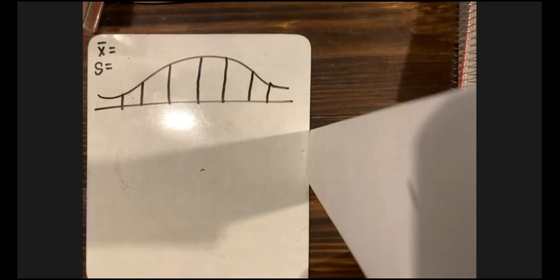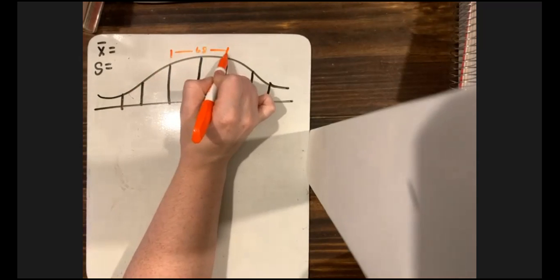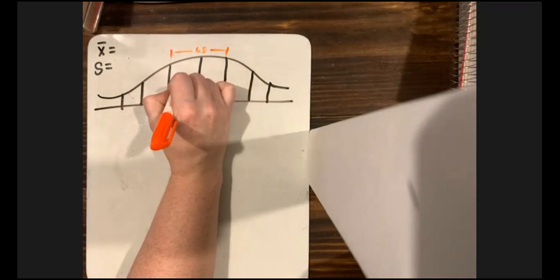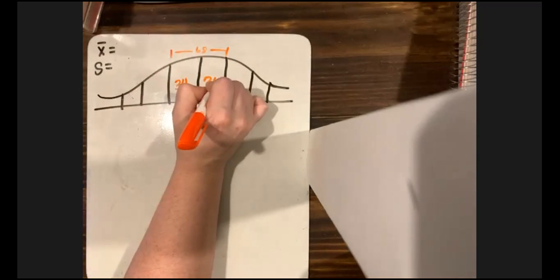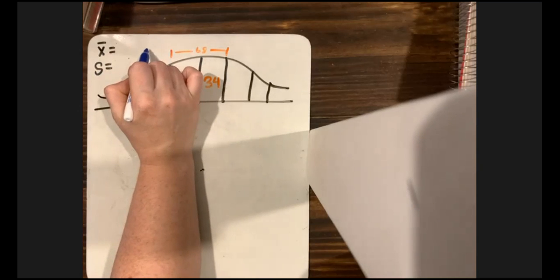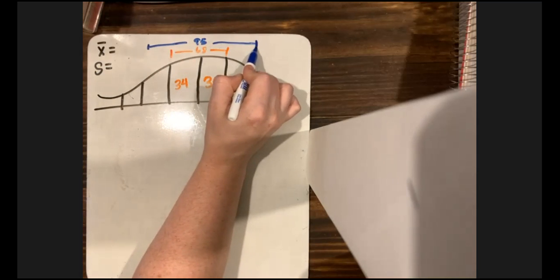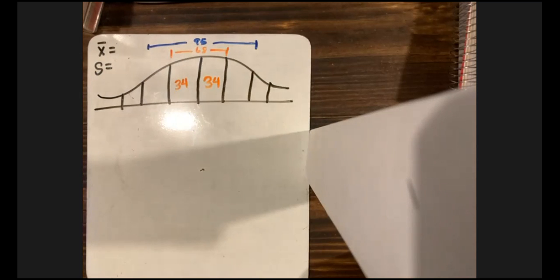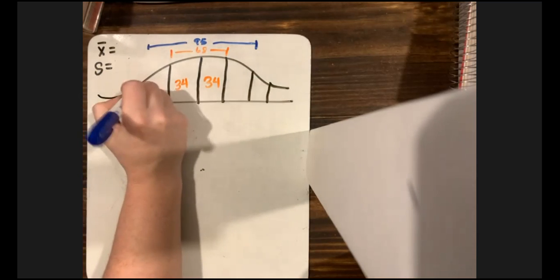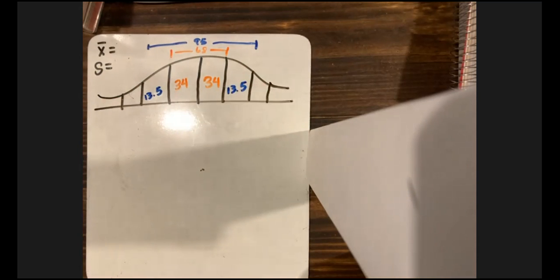So we talked about that between these first 2 is 68%. Now, because this is symmetric, that means this is 34% and 34% when that happens. Okay. Now, between 2 up and 2 down, we have 95%. Now, if we were to take the 95 and subtract the 68, that leaves us 27%. And when we cut that down, this is 13.5 and 13.5, because again, it has to be symmetric.